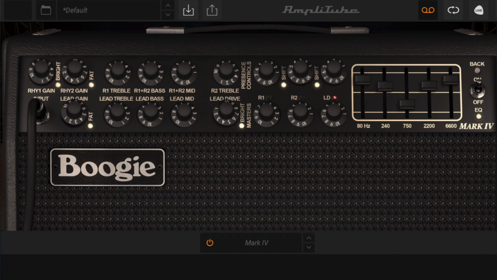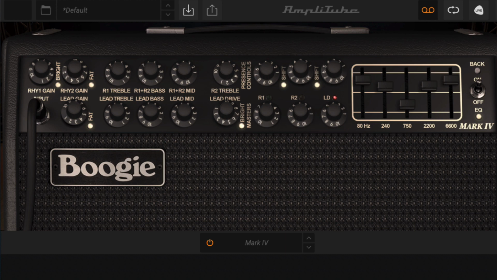Mesa recommends values of 2 to 4 for finding great sounds and a range of 5 to 7 to achieve that fully saturated sound. The lead bright control can add sizzle and gain to the highs. It comes with some warnings from the engineers, but since you can't damage the tubes in Amplitube and you have multiple ways to control the overall volume to protect your hearing, the warnings aren't that relevant to a simulation. Still, their general recommendation is to leave the bright switch off for high gain/volume settings and pull it for lower settings. The presence and master controls work similarly to the rhythm channels.